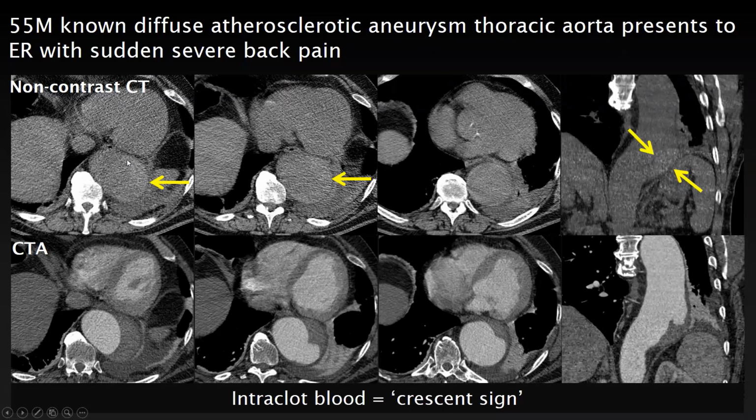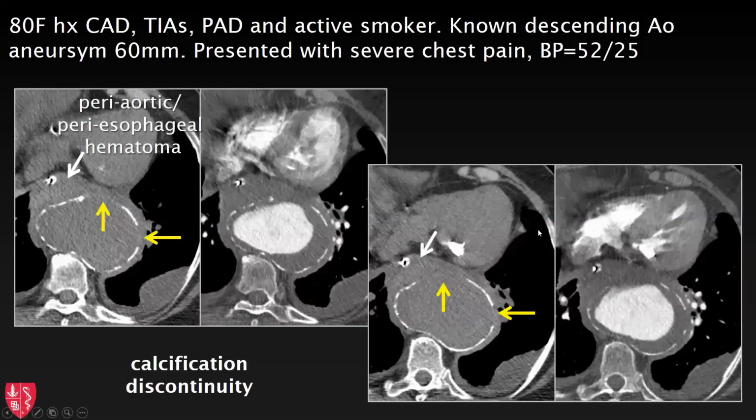So here you see a patient who has, again, the non-contrast and post-contrast here. He has a pre-existing aneurysm. And then you see something that looks like a chronic thrombus here, but here the thrombus is also hyperattenuating. So this is probably not what's called an intramural hematoma because it's already aneurysmal, but this is probably just fresh clot or fresh hemorrhage into a pre-existing clot. So this is a rupturing aneurysm.